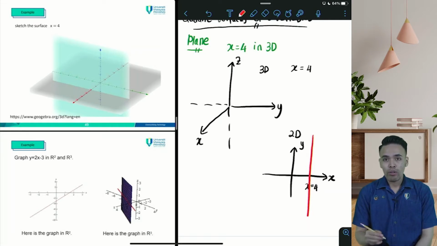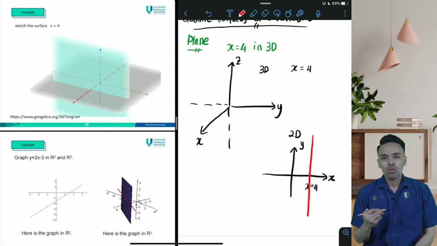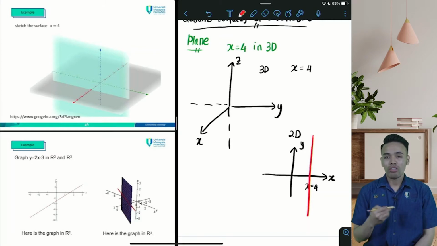In x is equal to 4, there is no variable y in the equation. Then we allow y to vary, and at the same time we fix the value of x. Here comes the term arbitrary, such that y can be any value. For example, if I ask you to determine points that lie along the line x is equal to 4, you can simply say 1, 4, 7, negative 2, even negative 100, because it will always lie along the line x is equal to 4.